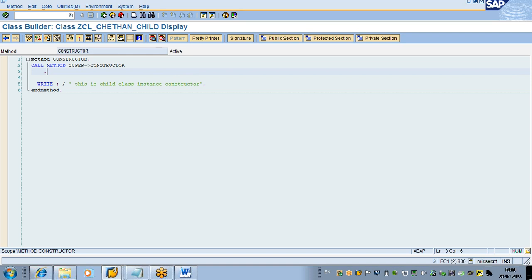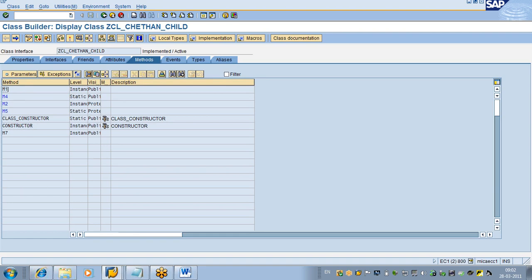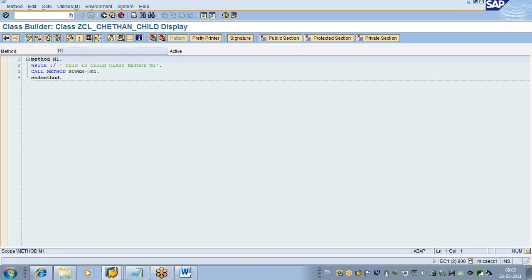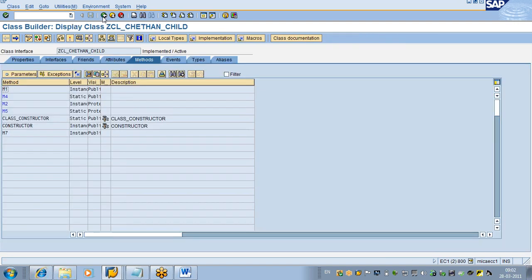If you don't give this redefinition, you cannot call a constructor. You cannot put another constructor here unless and until you put this. In the redefinition also, what we are doing is calling the superclass method, maybe the second time, Super M1. The same thing you are doing for that. Otherwise, it will give error.